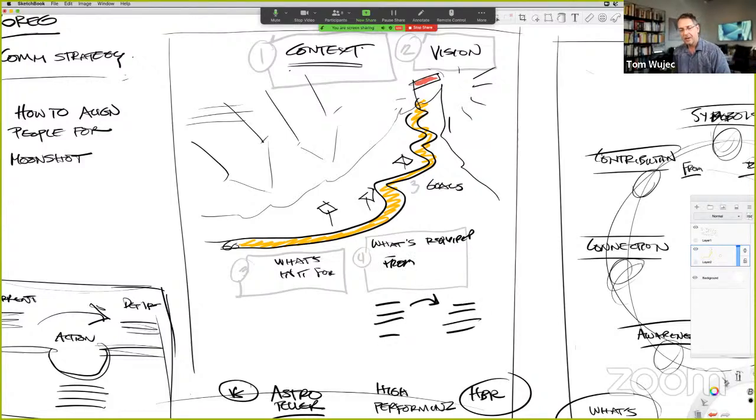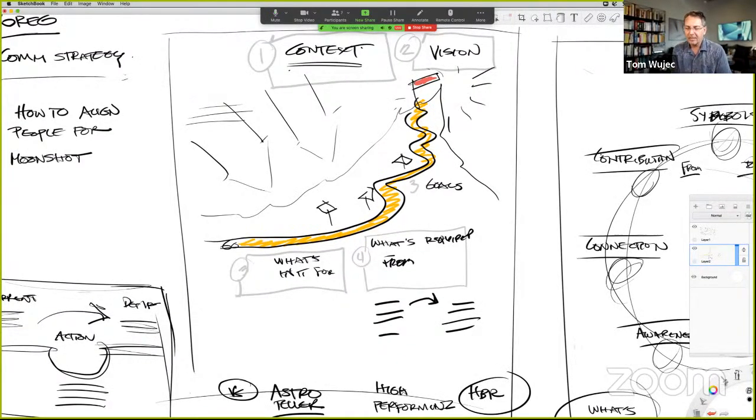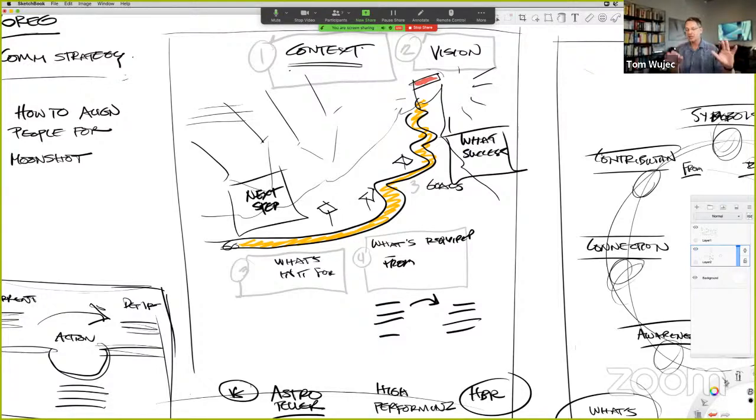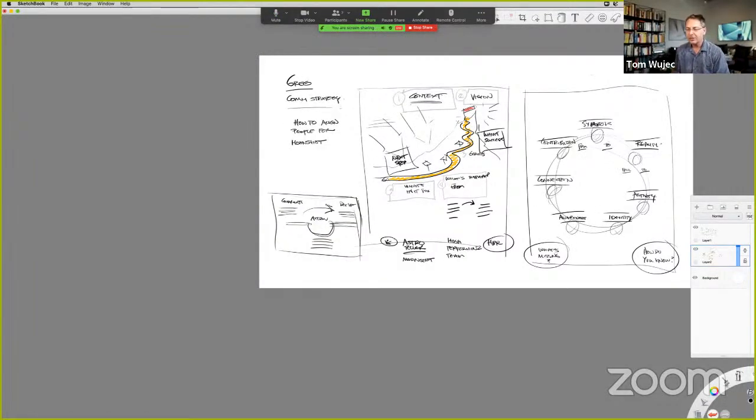That's where the diagram comes in. And then typically there's 2 more. I guess I didn't finish this. One is next steps. So what should you do? And then finally, paint a picture of what success looks like. And so it's a standard model which can be visualized in different ways, but it becomes a powerful tool.